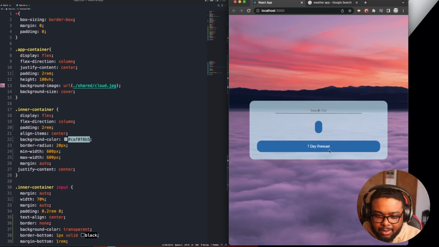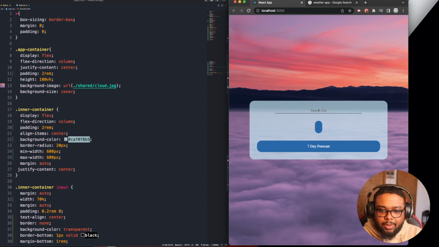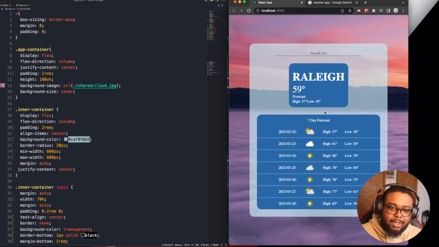Okay. See, look, when I type in hi, nothing pops up. And instead of these popping up like this, I wanted to say no city found. So yeah, I want to add some validation to it. And also, whenever I'm searching, I want to set a timeout and have it load just a little bit late, and while it's loading, I want to have a spinner or something that says loading or searching for city. I think that'd be pretty cool.